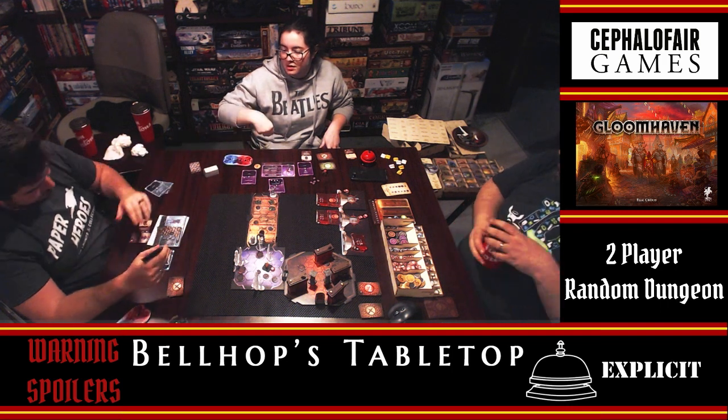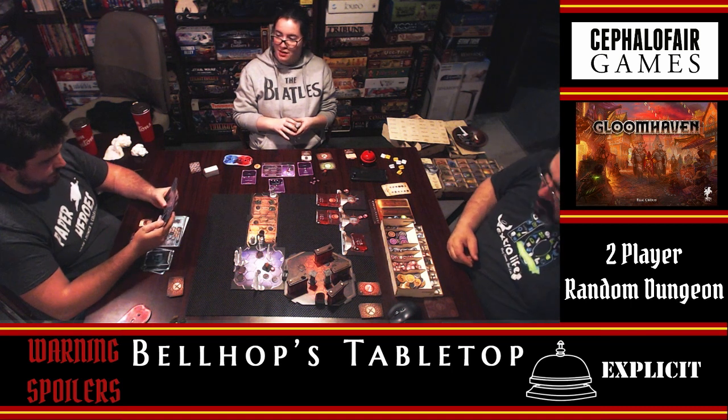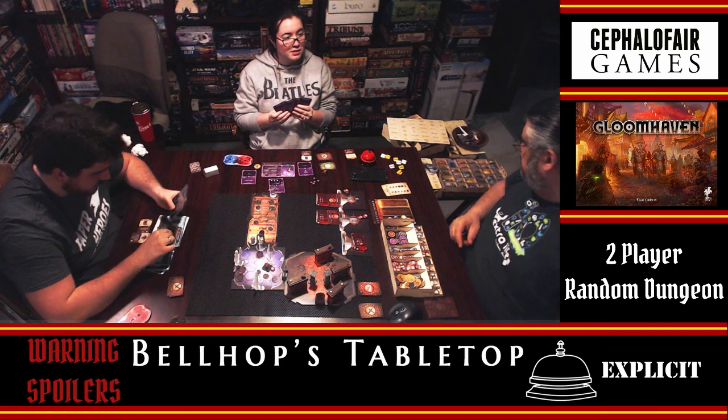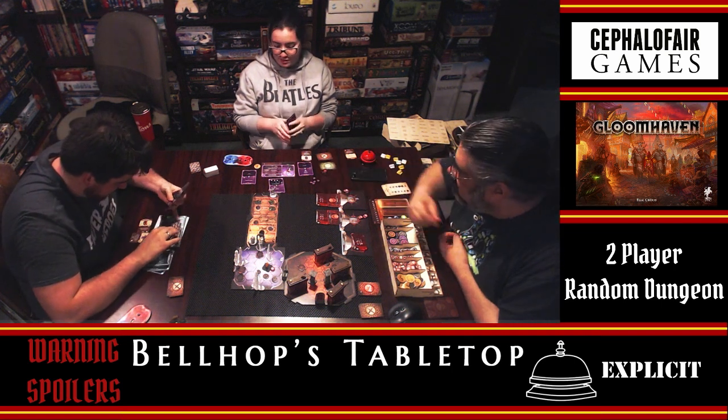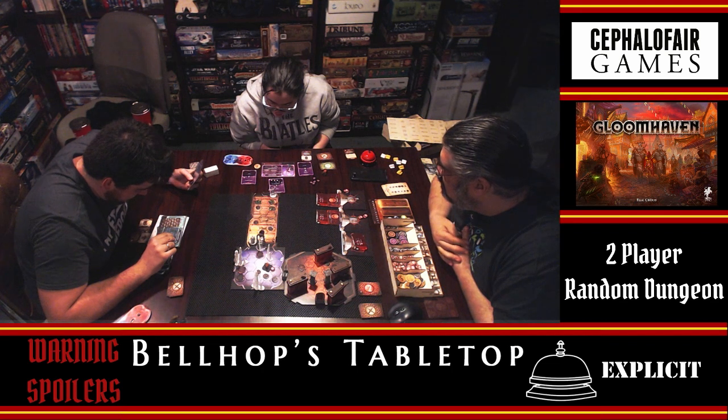Yeah, fine. No, it's from your hand, not your discard. It's from your hand. Short rest? Yeah. Oh, it's on the player summary thing. I thought it was from your discard. Short rest, lose one random discard and recover the rest.